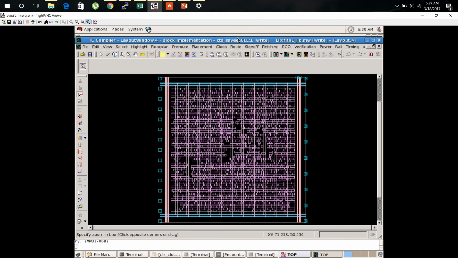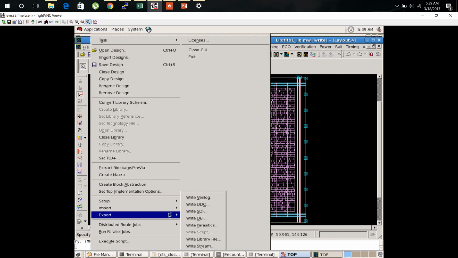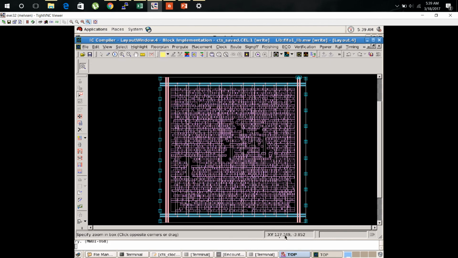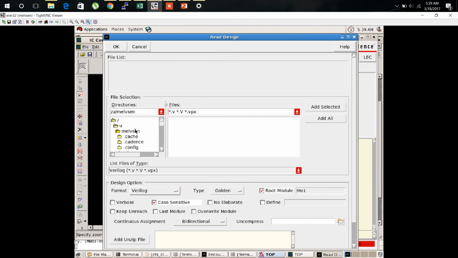We export it into a Verilog file so that we can do the formal equivalence verification to ensure that our initial design is consistent with the final design. And this can go to the foundry and we can generate it in a corresponding format as well. So once we have it, we use the Encounter Conformal tool to run the formal equivalence verification process. So I have to do some steps to read them in. I'll do it one by one.